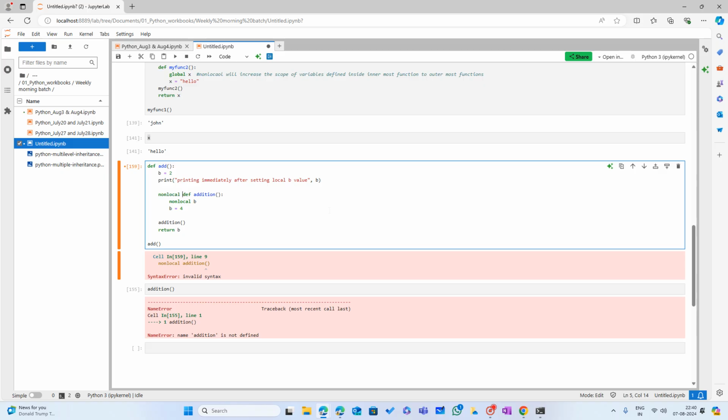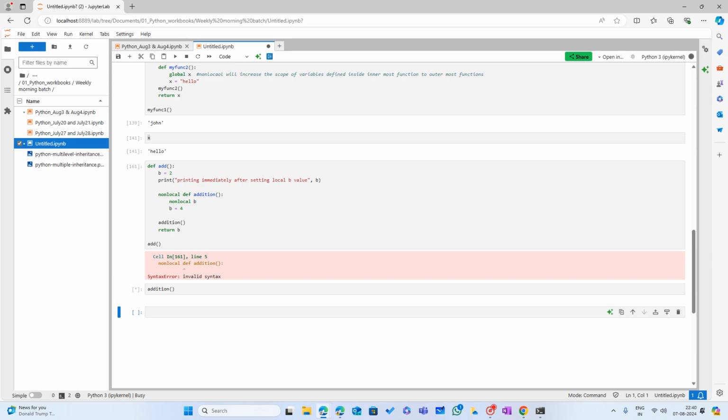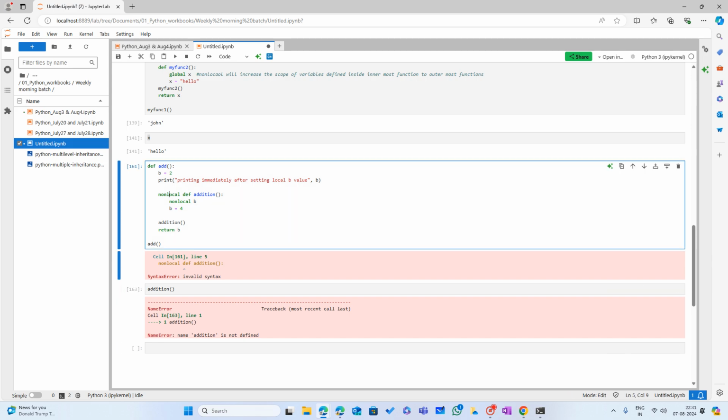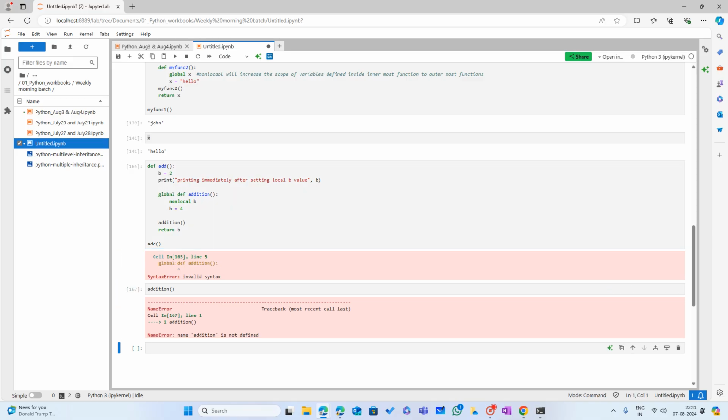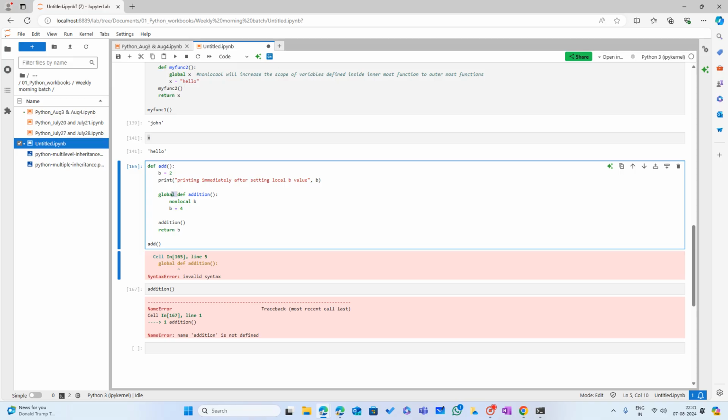The non-local function is still not available. Let me try global. Nice experiment. So global and non-local are only for variables, not for functions. That you must understand.